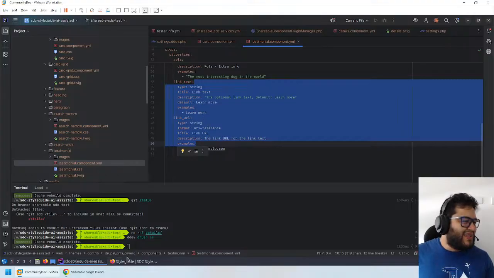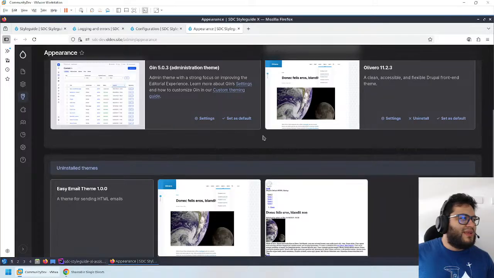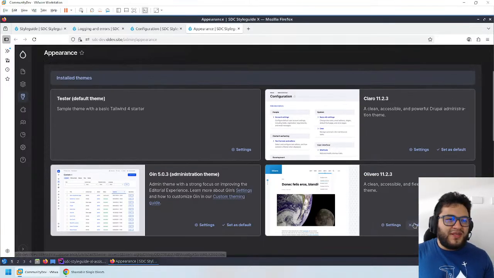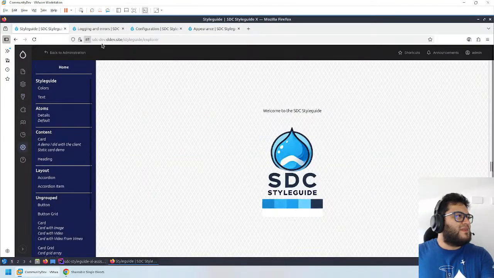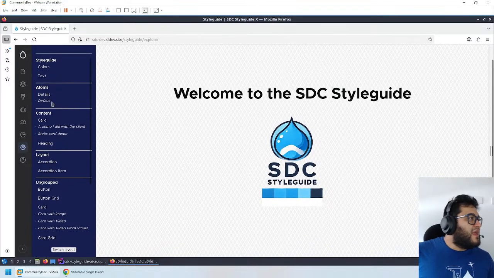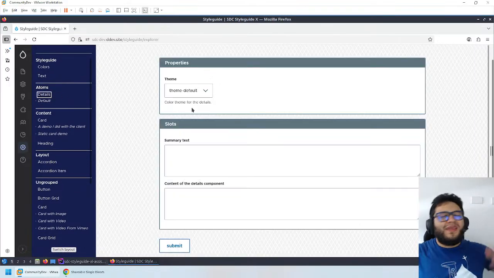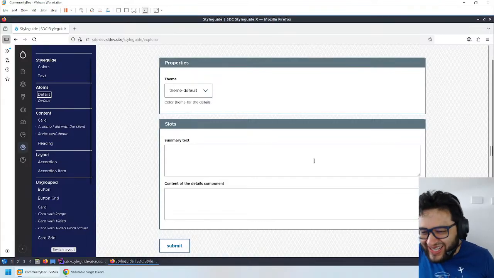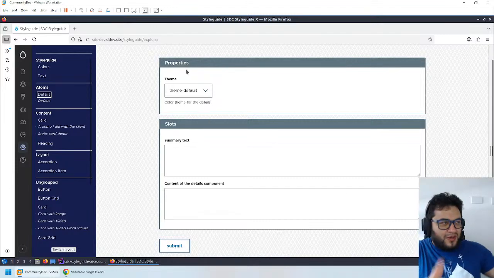Okay, let me check quickly. So that's Olivero CMS, and then we have the standard Olivero. Okay, let me just test with standard Olivero. Okay, now this one works better. So if I take a look at the details atom, okay, awesome. This works better. Okay, so thank you, Monet. So this is Monet's component.